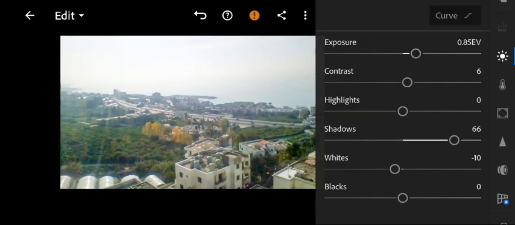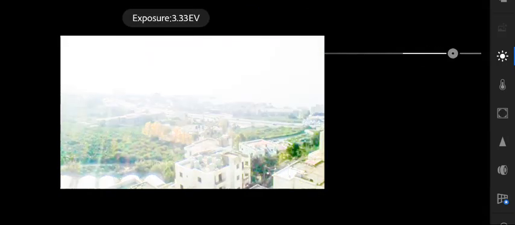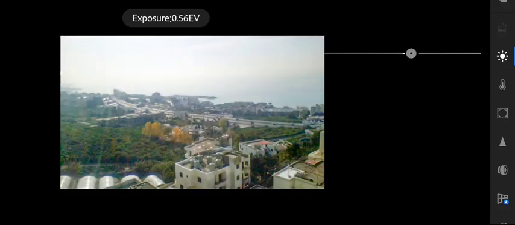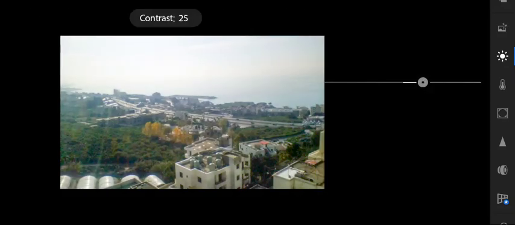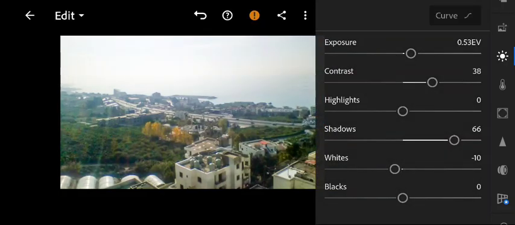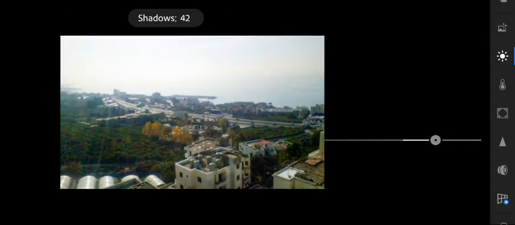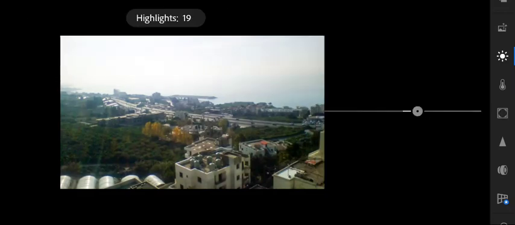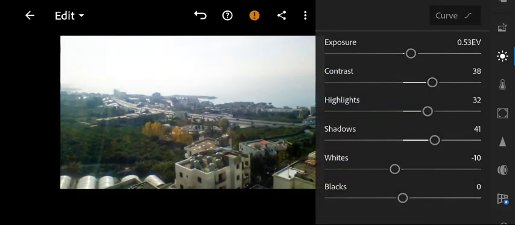Here, this is exposure, contrast, highlights, shadows. You can control basically the lighting on here, so I can improve the lighting here. Exposure, I can add a little bit of exposure to it. The contrast, I can make it look a little bit more true to life. Shadows, just basically lower it down. The highlights, I care about the highlights a lot. The blacks need to be shown, and the whites here. As you can see, I've tried to make it a little bit better.